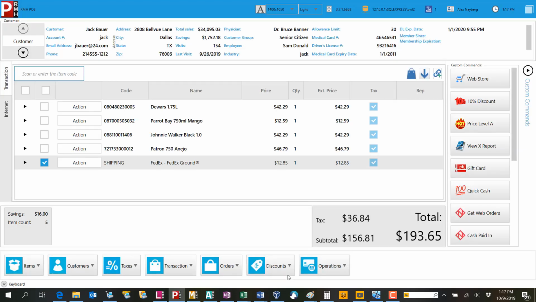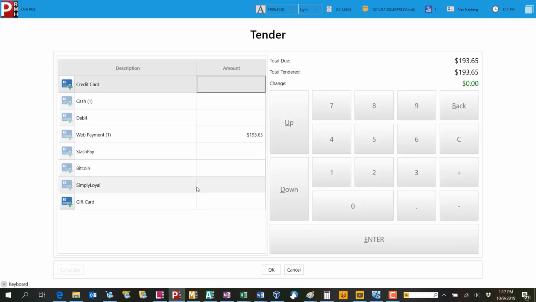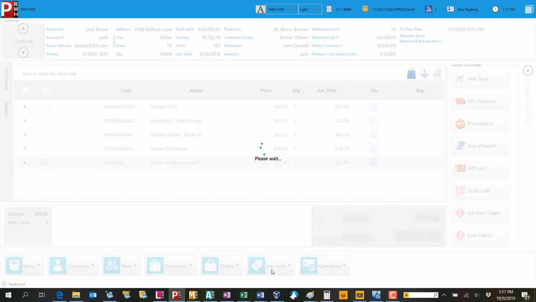Here, the web orders come into the POS screen, complete with customer selections, shipping preferences, and all prepayments. To fulfill these orders, simply tender. You can see these orders have already been paid for on the shopping cart, therefore, no additional funds are required. This process allows the retail environment to capture the revenue as well as reconcile the inventory.